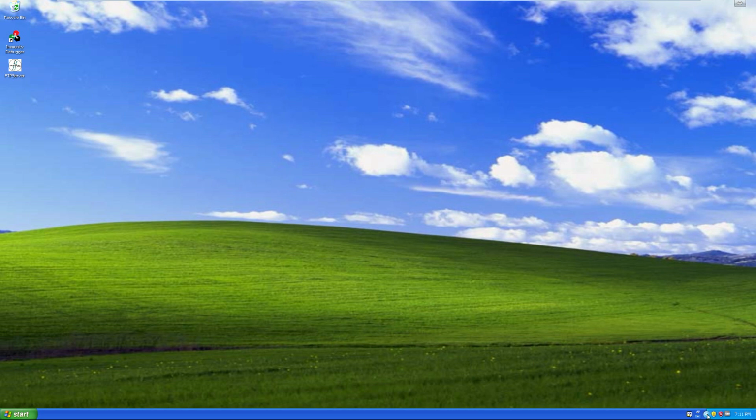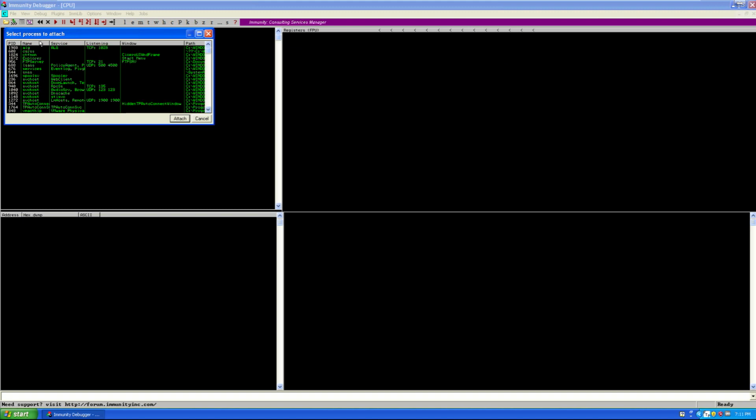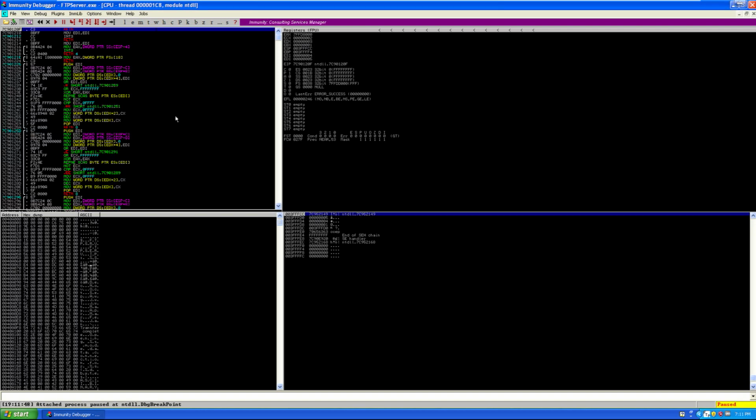Now for proof of concept, we're going to open up our Immunity Debugger here. So restart the FTP server, open up Immunity, and what this is, it is the way to view the assembly code of the program in real time. So we're going to File, Attach Immunity to the FTP server, and here you go, you can see all the assembly commands that would be run as the program's running. Down here, program's paused, and these are the assembly commands: memory allocation, memory stack, and these are the registers.